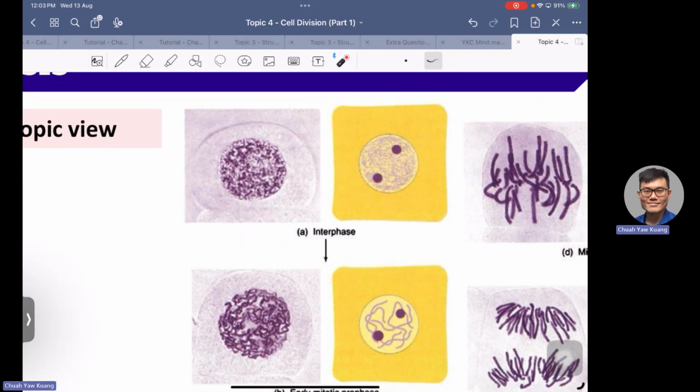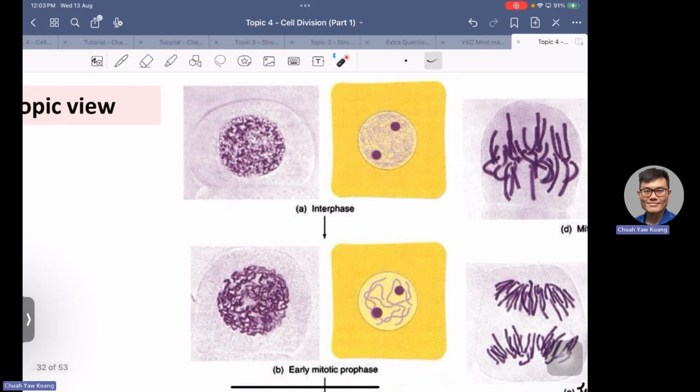Interphase, normally students will confuse the interphase with the prophase. Normally this is interphase, this is prophase. Normally it will be confused here. So how to differentiate them? What is the key point that we will look at? First, normally we look at the chromosome behavior and also the nucleus behavior. When you look at the picture, if you can't see any big dot, you can't see any line, that means the chromosome is not formed yet, it's still chromatin.